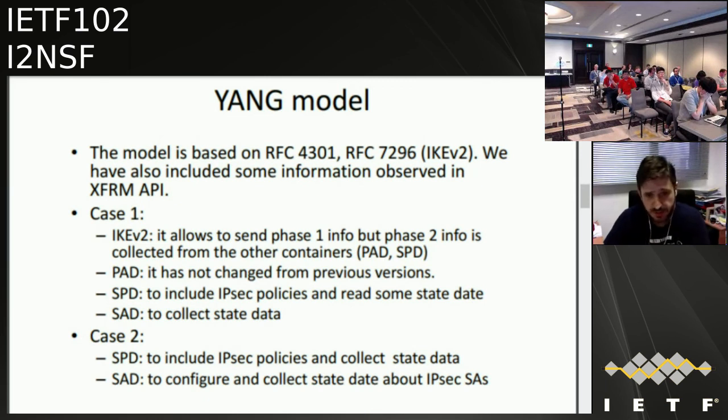For case 1, you need IKE version 2 information, PAD information, SPD for the IPsec policies, and related to the IPsec Security Association, the only thing you need is to get or collect state data, because after all, IKE version 2 will create that IPsec Security Association for you, based on the information in the SPD and the rest of the information. In case 2, there is no IKE version 2 implementation.